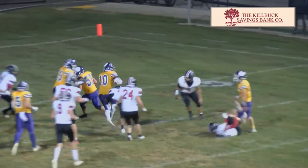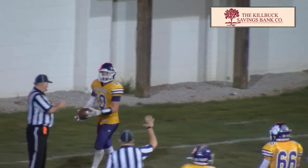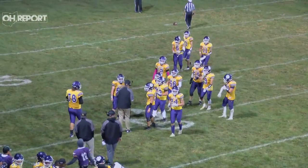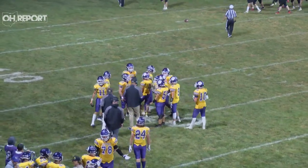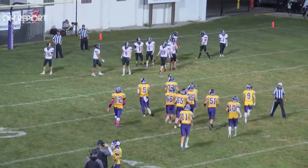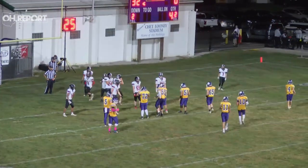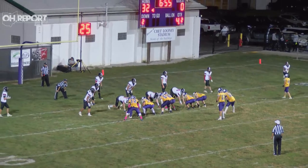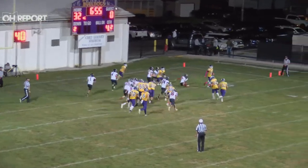Definitely. And it is hard to recognize some of those smaller things that go on every single play that really establish the dominance for a team, the ability to rush the ball and break through that line, but on the other side of things, protecting the quarterback. I don't think a lot of people realize just how strong you have to be as an offensive lineman. When you have a blitzing linebacker, linebackers being some of the most athletic people on a football field, you have to be so incredibly strong to stop someone sprinting at you full force. So good on any offensive lineman that can hold back a blitzer.